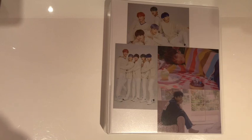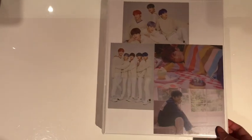Okay, so this second white folder is my boy groups binder, which includes 101 solos. So on the front, I have 2 postcards of AB6. I believe it's from their 6th Sense concert. I absolutely love this postcard in particular because Youngmin is the tallest member by a lot and he's hugging the other members. I think it's super cute. Then I have 2 ongi postcards, and yeah, let's get into this binder.